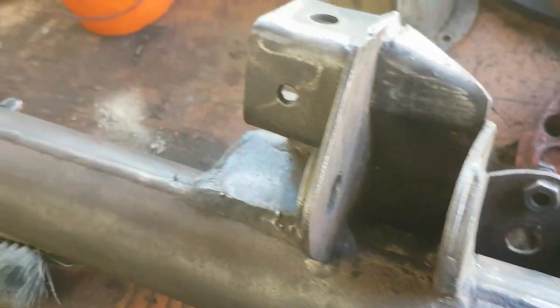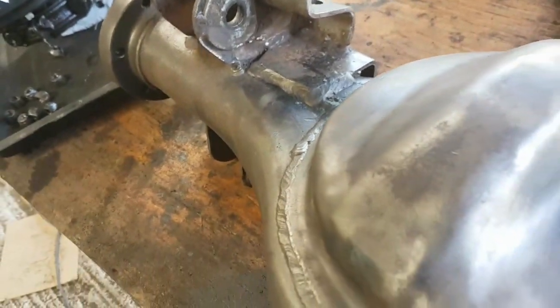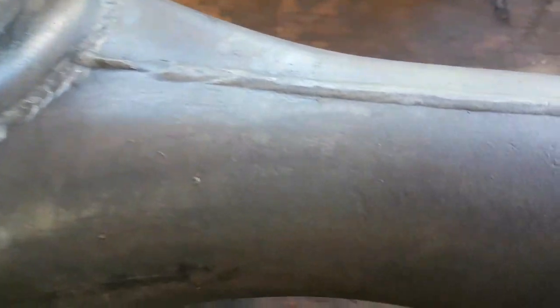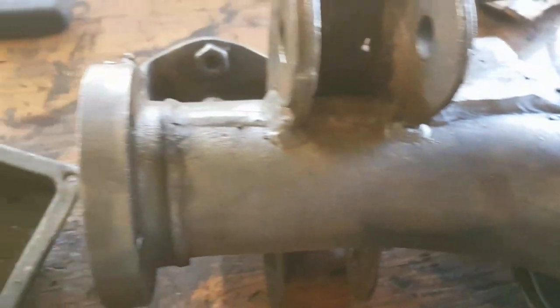I've just given it a degrease. I'm going to lob it on the floor in a minute and tip some water over it, and then I'm going to put some rust treatment on, because there is just very, very light surface rust on this axle casing. Again, it's in really, really good order. Give it a very light going over.